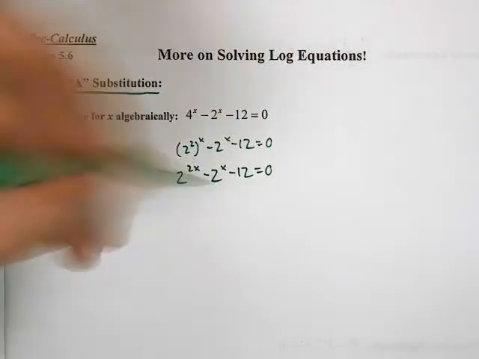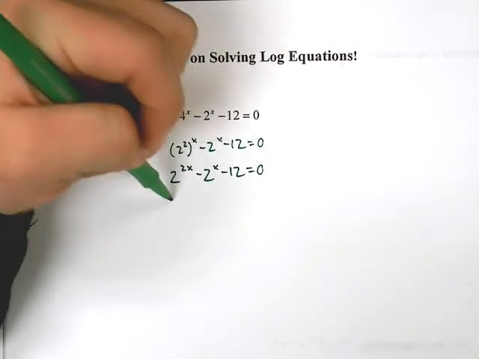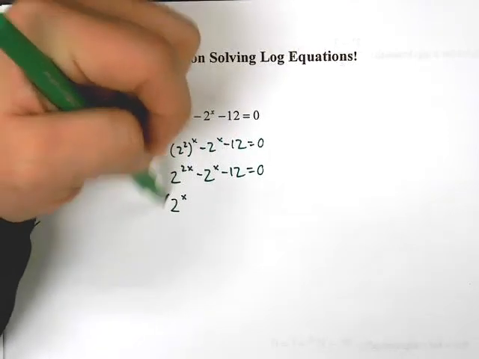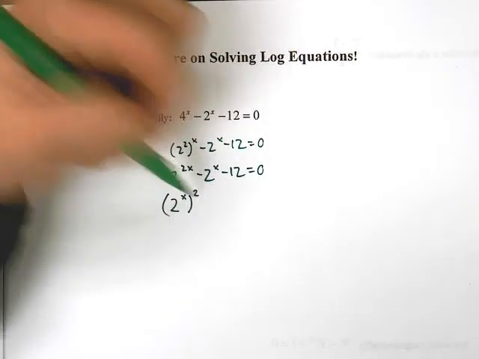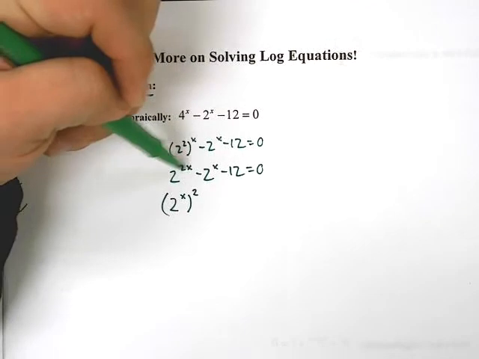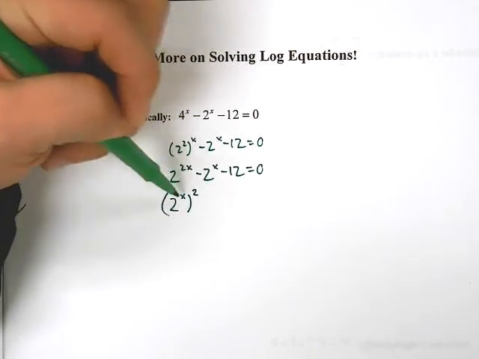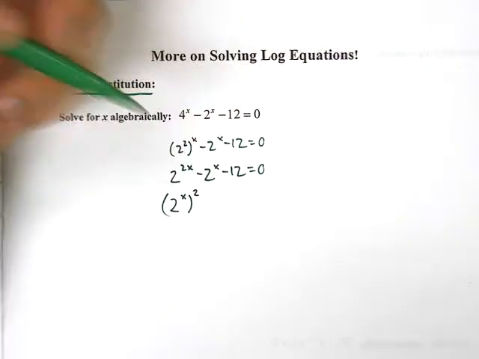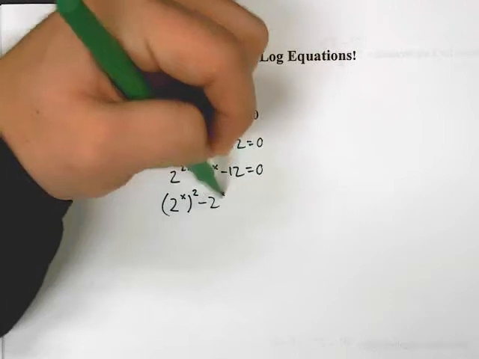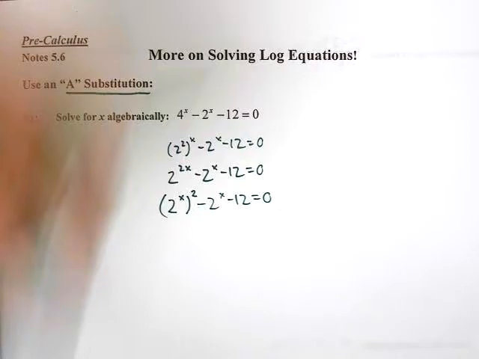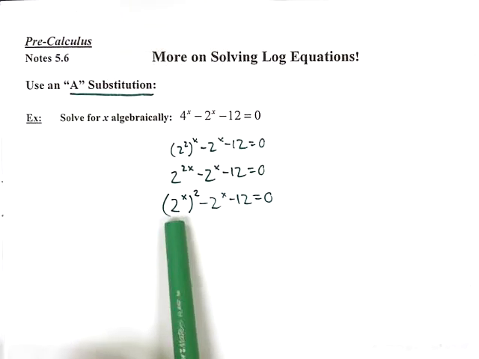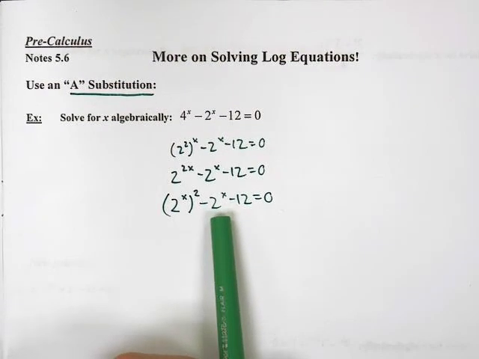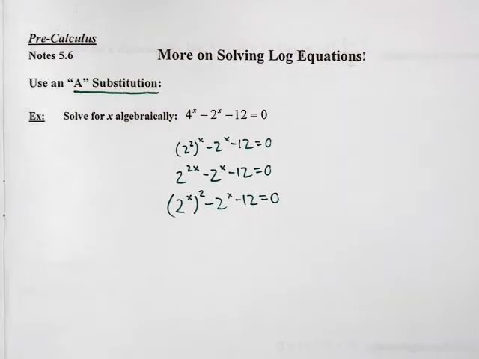But I do. Because what we can do is recognize that this 2 to the 2x is actually the same as 2 to the x, squared, right? If I have an exponent of 2x, I can break it up however I want. I can do 2 to the x first and then raise it to the second power. And hopefully you guys are seeing what I mean by this substitution business. I see a 2 to the x here, I see a 2 to the x here. So this is what I'm talking about with a substitution.